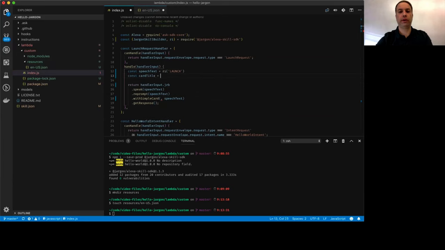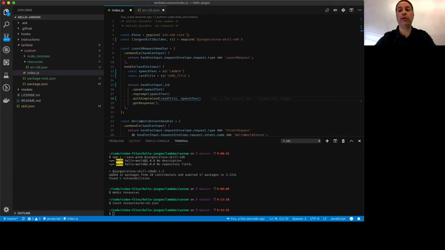And so now here, I'm going to create a new render item. And while I'm storing it in a variable, of course, there's no need to do that. You could have just done the RI piece directly as a parameter. And there we go. So now we've taken our first intent and moved it over to use the Jargon SDK.